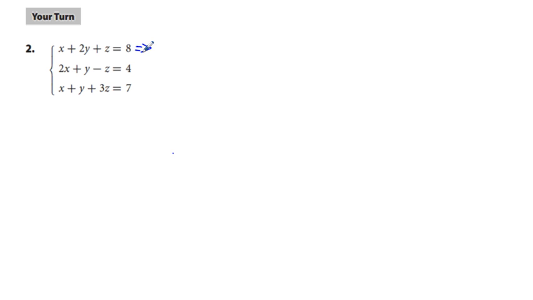The first thing we're going to do is take this first equation and solve it for z. We could have also solved for x quite easily. We have z on the left side of the equal sign, and we're going to take this 2y and this x over to the other side of the equal sign, and what we're left with is z is equal to 8 minus 2y minus x. Then this 8 minus 2y minus x we're going to use to replace z in the other 2 equations. So there and there.